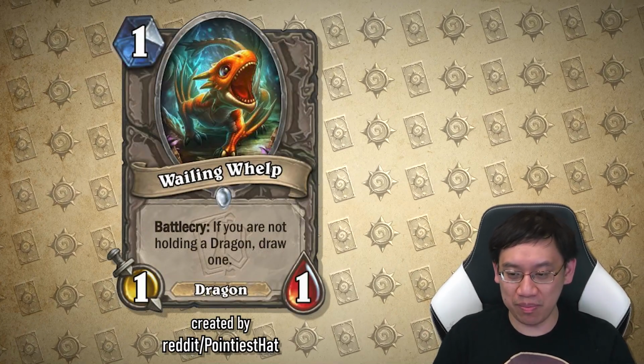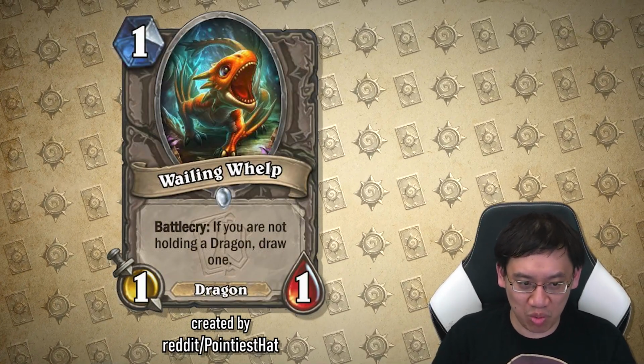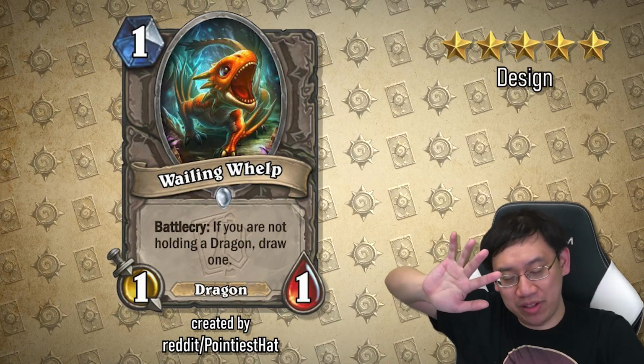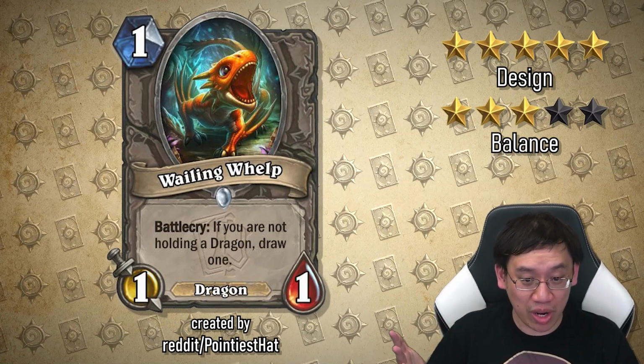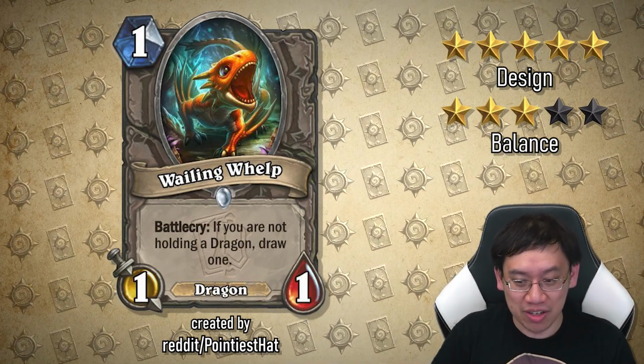Next up, there's Wailing Whelp. 1 mana, 1/1 dragon, battle cry. If you are not holding a dragon, draw one. Design 5 stars, balance 3 stars. I think this is very flavorful, where if you are holding a dragon is an actual mechanic.